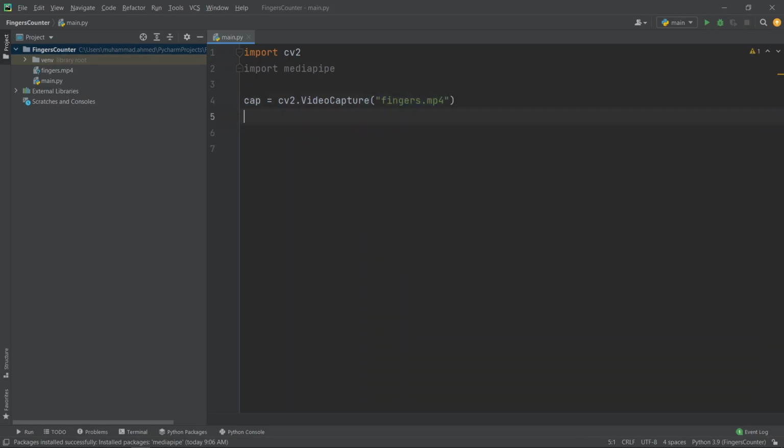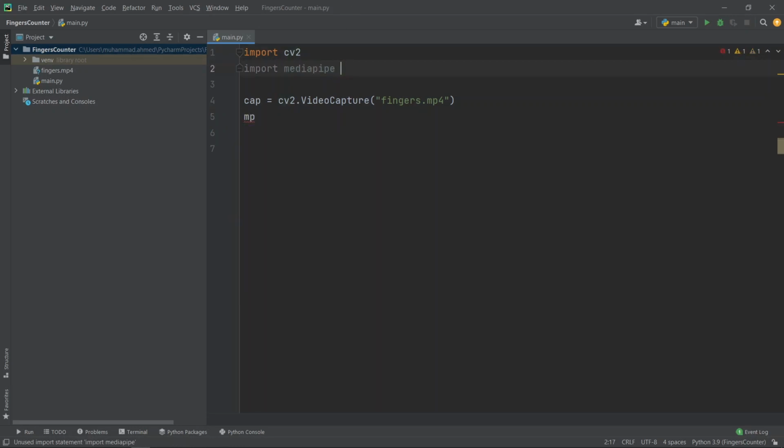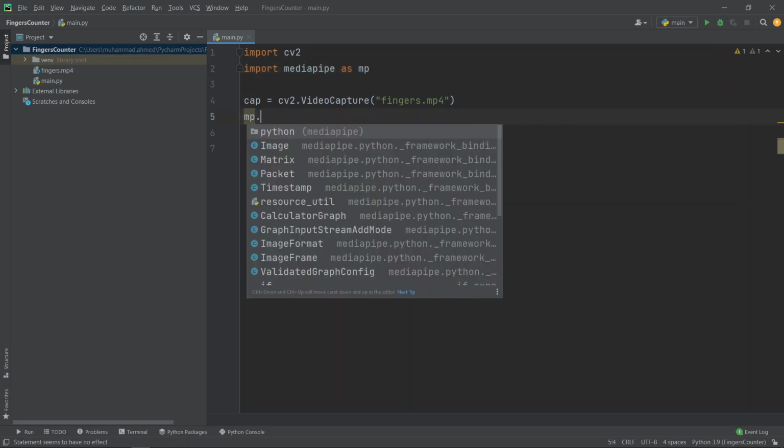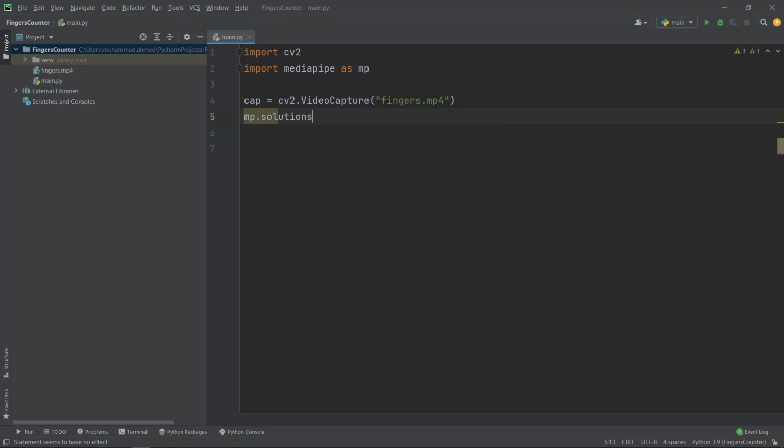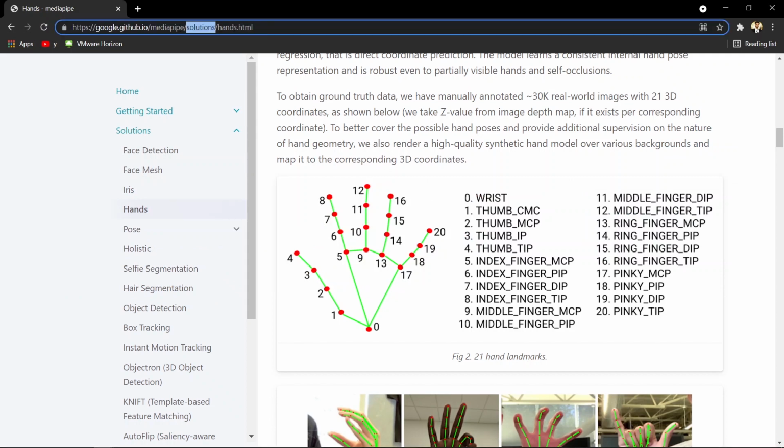So we get the fingers, and then we just have to declare some MediaPipe objects. Although right now this might not make sense to you if you are new to the OpenCV context, I just want to import this at this point. If you are not getting this, then don't worry. When I use it in a couple of minutes, I will explain what's happening over here. So we will refer to MediaPipe, and we want to import it as MP. So we will go for mediapipe, then solutions, and from the solutions we want to get the hands.